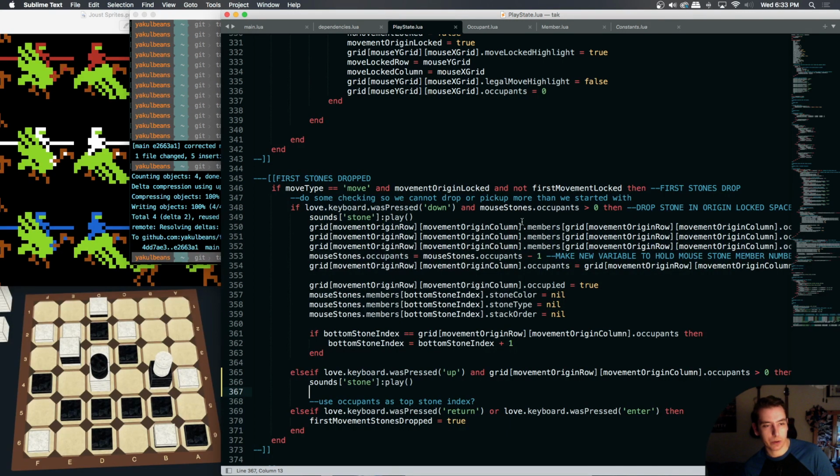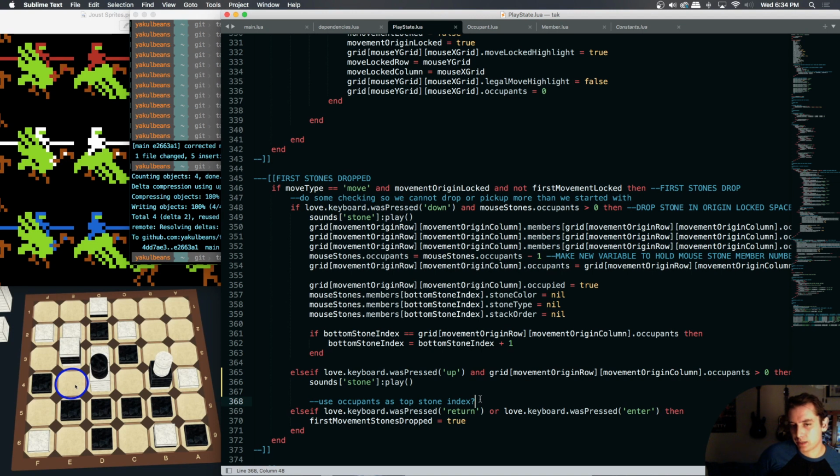We need the top stone. So exactly like this. I said top stone index because if up is pressed, that means we have a stone in our movement origin grid.